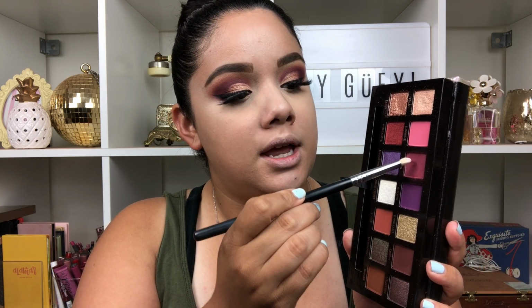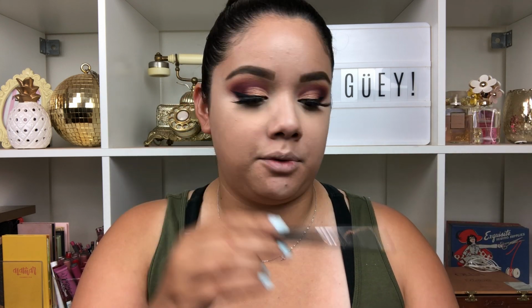So now we're going to finish up the eye look really quickly, and I'm just going to go back into that shade Pinker, and I am going to take that with a pencil brush, and we're going to take that on the lower lash line. Hopefully it does not flake. Oh God, so pigmented.